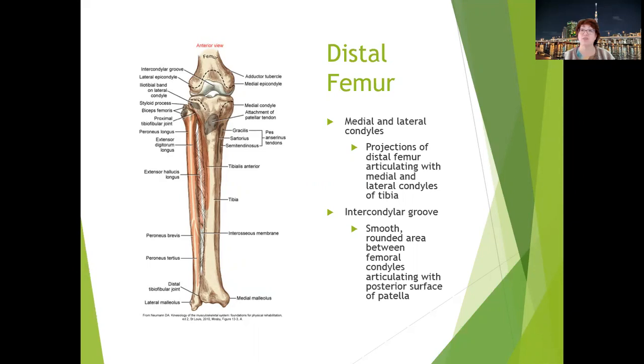But the other side of the coin on instability is mobility. So if you can think of stability and mobility as being on a spectrum, with stability being at one end and mobility being at the other. So in terms of joints, the ones that are the most stable, like the synarthrosis joints that transmit forces, those are the least mobile. And the ones that are the most mobile, like the diarthroses, think about the shoulder, how much it moves. It's the most mobile, it's probably the least stable. So on that spectrum from stability to mobility, the condylar joints have a lot of mobility and need a lot of ligaments and muscles for stability.